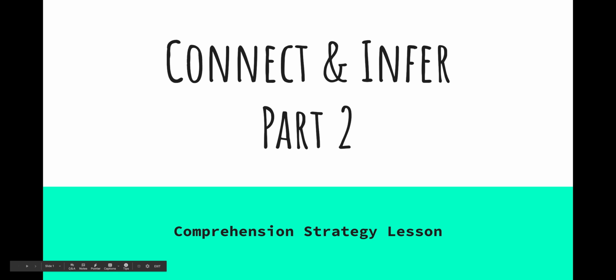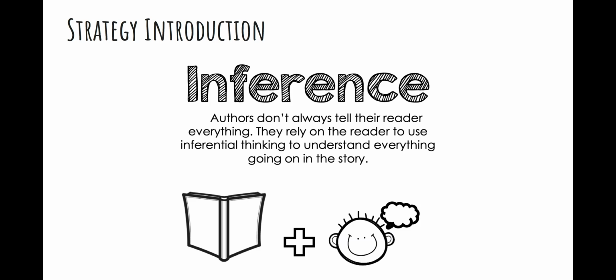In this lesson, we're going to talk about making connections and then using the connections to help us to make inferences, to better understand the characters in our stories and the stories that we read. An inference is something that we do when we take details from the text, either in the words of the text or the pictures, and we combine that with what's in our head already. What do we already know about the world around us?